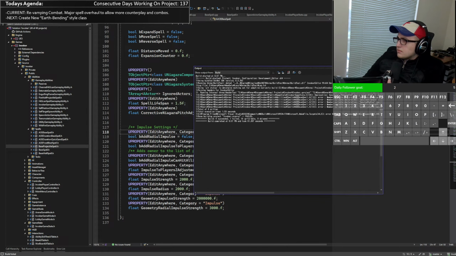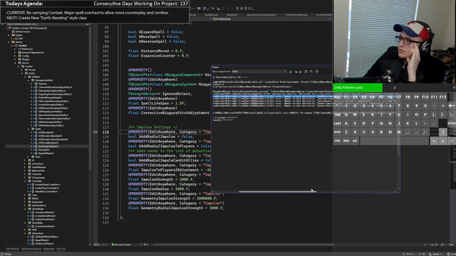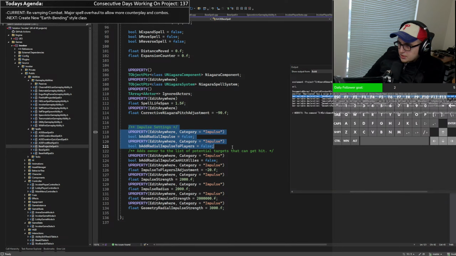What else we got? B at radial impulse cannot be defined as it is already defined in a base spell. Shadowing is not allowed. So which ones do we need? Radial impulse, impulse strength. So all of these impulse settings then, yeah. Besides B add radial impulse connect allies and B add radial impulse to players.